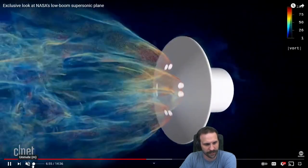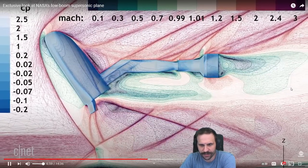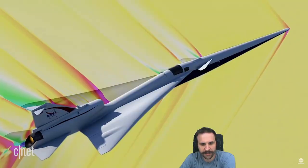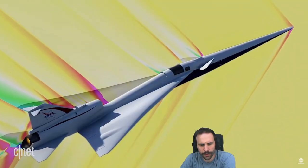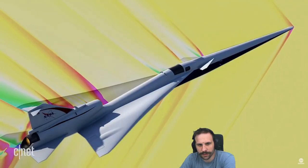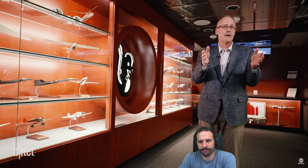Oh, that's so cool. Dynamics. Essentially getting a computer to simulate different designs and the kind of shockwaves they would produce. The physics have been around forever, and it's just being able to model those effectively. And with the advent of fast computers, you can iterate very quickly between the geometry and then analyze that in the computer to learn, well, what does this geometry do to help us reduce those shocks and stretch those out to make the boom quieter.